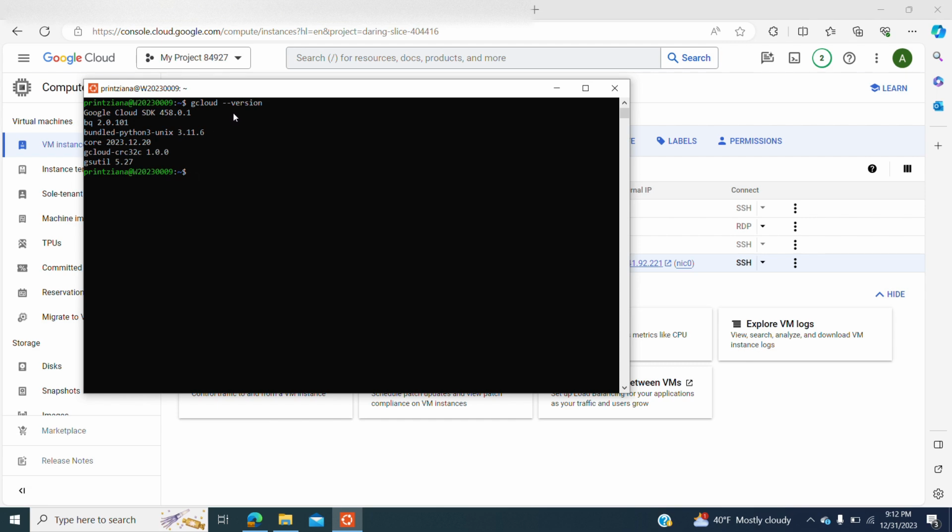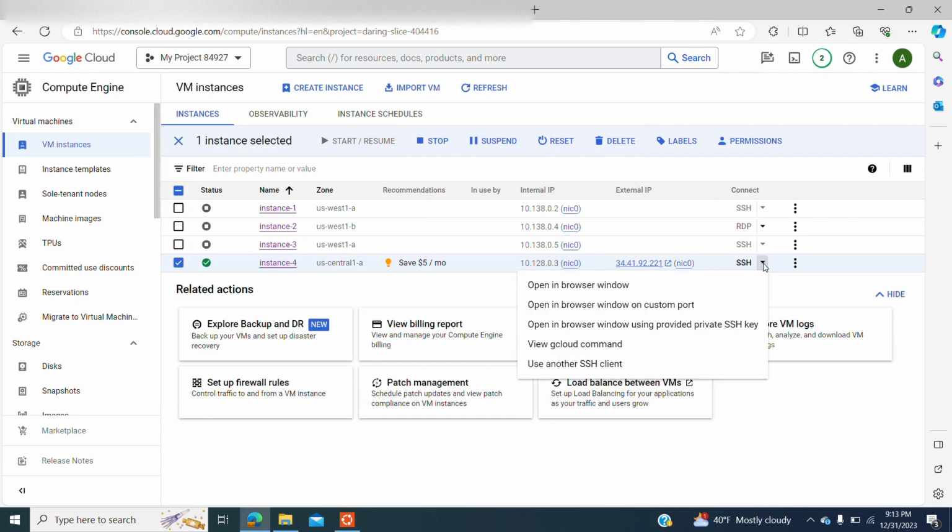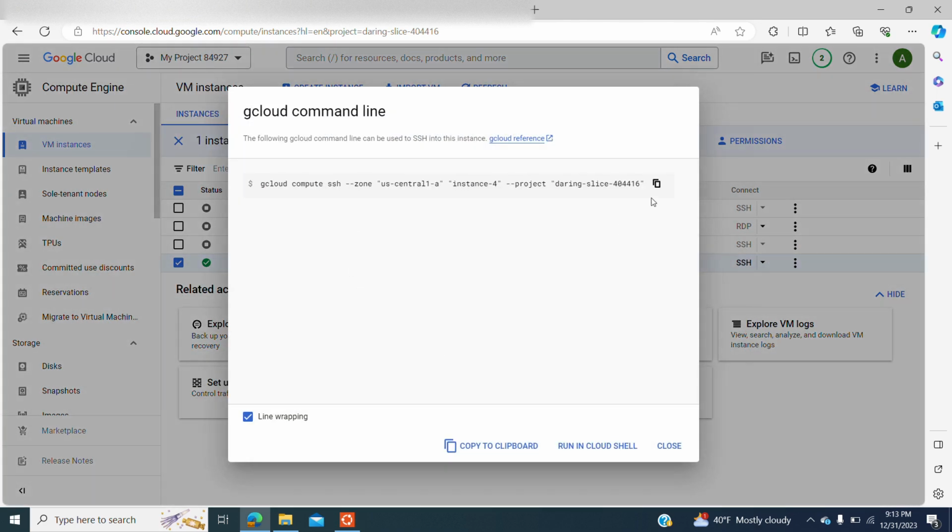If the gcloud is not installed in your Ubuntu or in the other terminals, then you cannot connect with a gcloud command in your terminal. There are some tutorials that show how to install the gcloud, the Google Cloud SDK, in your terminal. If you are having problems, feel free to write to me, and I am very happy to help with the process of the installation. So since the Google Cloud SDK is installed, I'm gonna try to execute.